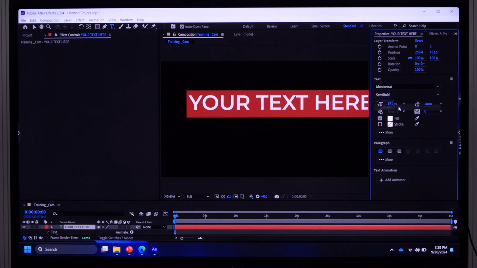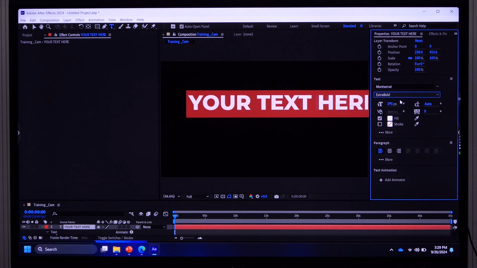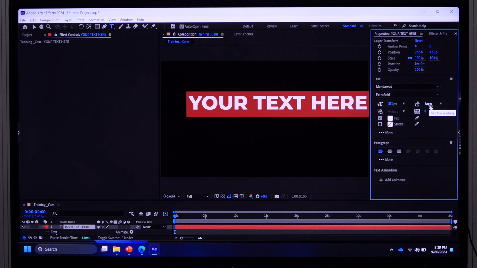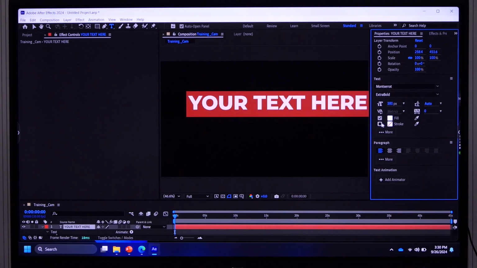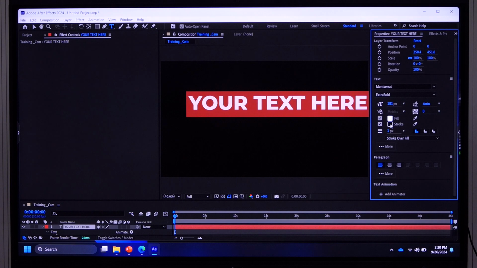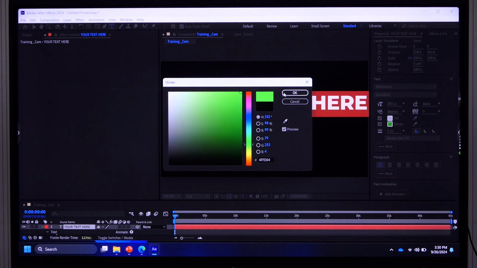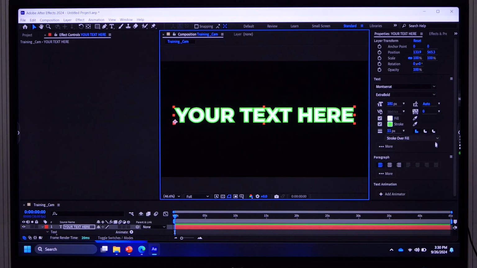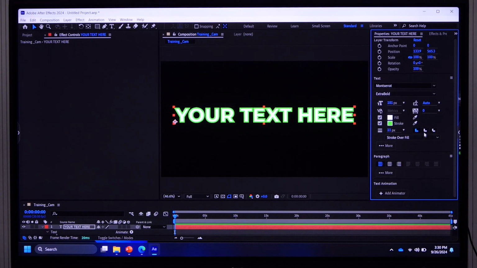You can change the style to bold, extra bold. You can change the size. You can increase the space in between the lines. You can change the fill color. You can add the stroke as well if you want. Suppose I will add green color of stroke, and I will increase it. Okay, so you have all the properties related to text over here. Alignment, stroke is in, out, or in center, everything you can change as per your requirement.